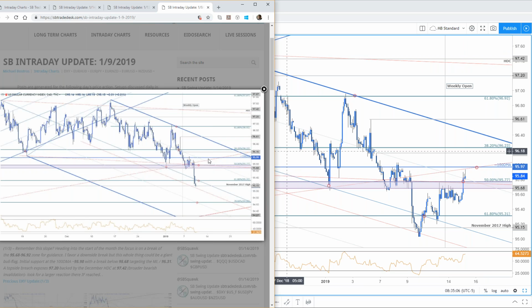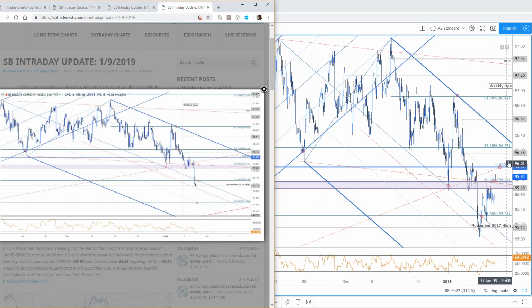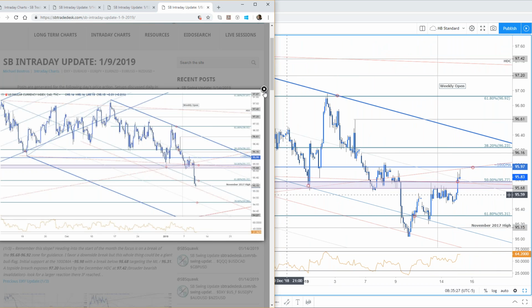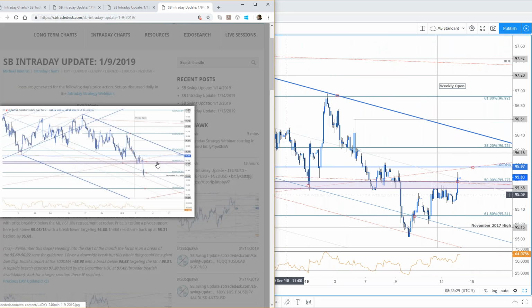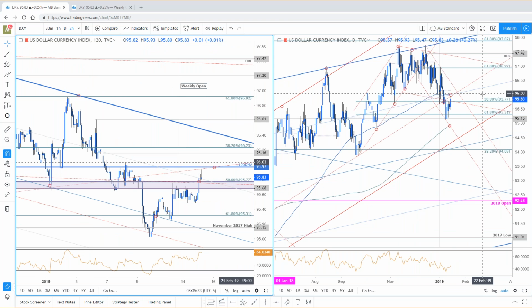So the question is, it's only Tuesday. Is this the opening range break, or is this just setting the weekly opening range right below resistance? I'm more inclined to think that we're setting the opening range just below former slope support. That in red, now resistance. Again, the 100-day moving average, and all those pivots that we just talked about on the daily chart at this region. So there's a lot to look at here.